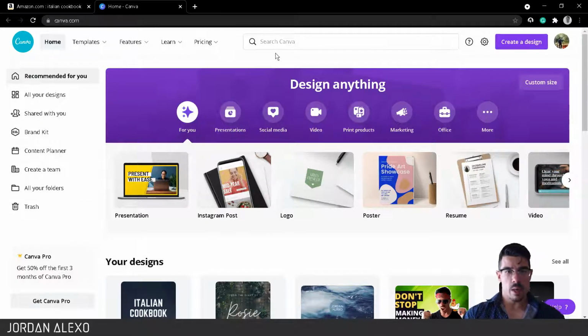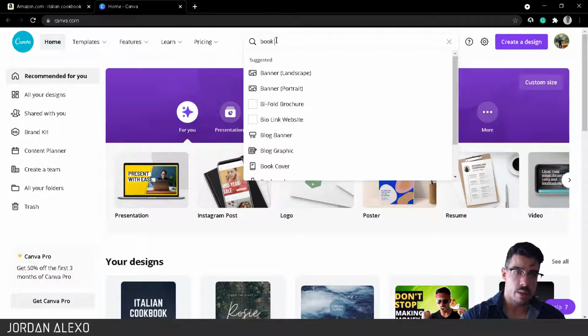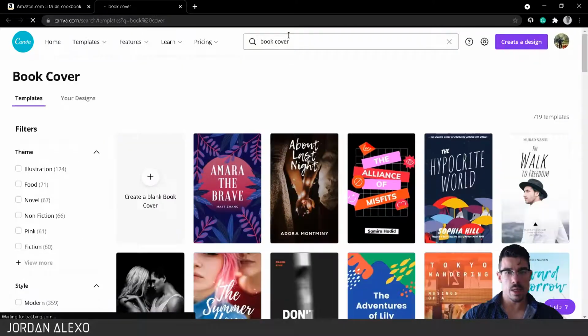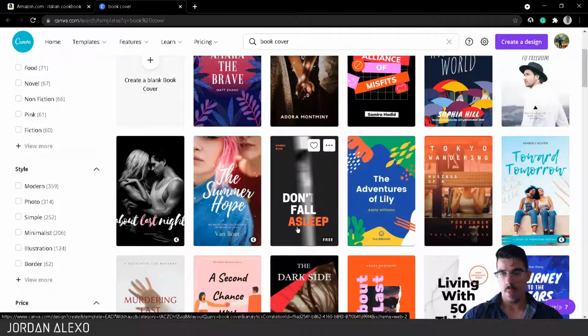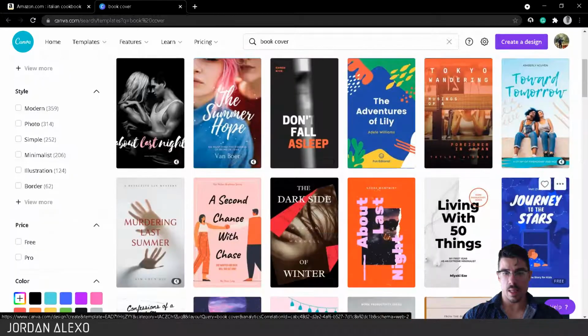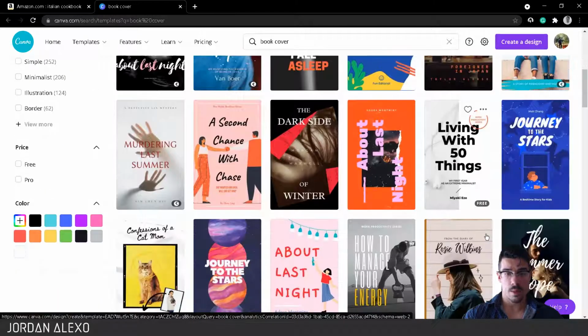And what we are going to do is search for book cover. So we are going to search for book cover and see what we get. You can see that we get several different pre-made templates. A lot of them are for fiction books, but you really don't need to worry about that. You can select any of them and just change things around.